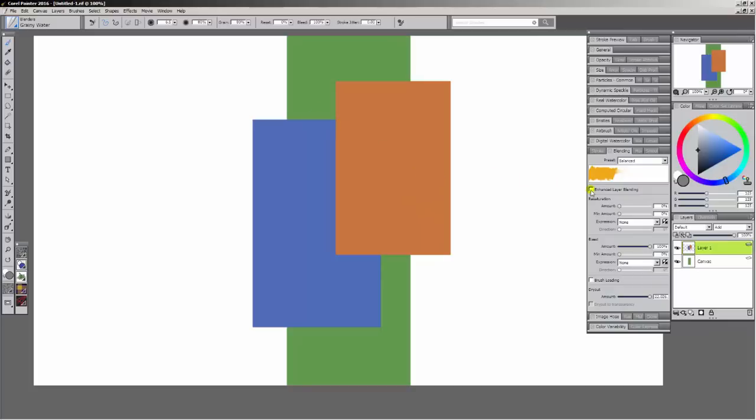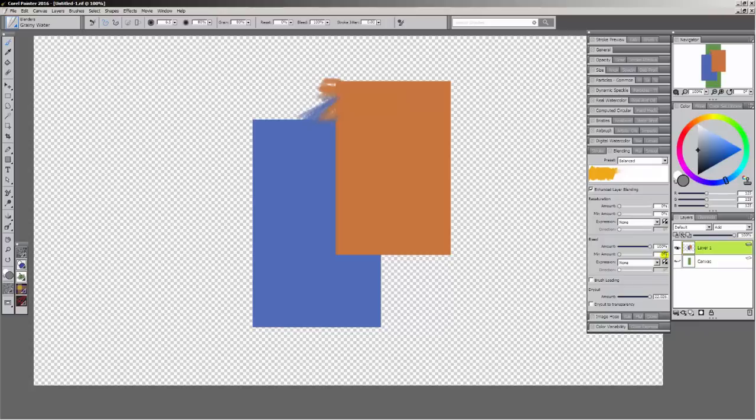Let me go ahead and undo that. If I turn on enhanced layer blending, what you're going to see is that I do not get the white. Instead, I'm able to pull the local color out into that transparent space, and I'm able to work with it in transparent space. If I start in a transparent area where there is no opacity, you can see I don't pull up anything. There is nothing that is being pulled up. This is not like pick up underlying color. Instead, what we're doing is we're pulling those opaque pixels out into transparent space, and we're blending them in the transparent space.